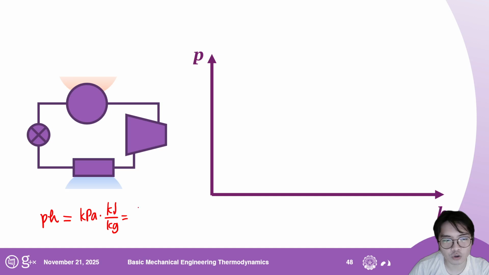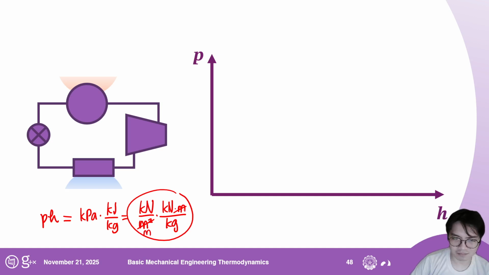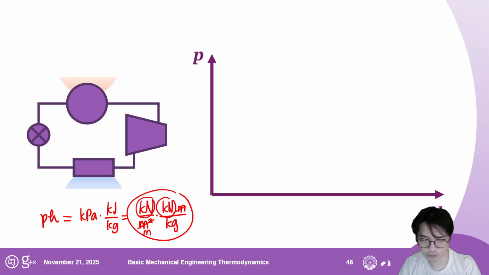And in this case, what you can do with the kPa is you can write it as kilonewton per meter squared. For the kilojoule, you can turn it into kilonewton meter. And then you can retain the kilogram in here. And well, you're not going to see anything important crop up. Maybe you can cancel this, I don't know. But in this case, you now have 2 copies of kilonewton on top. It's not going to be anything very important, right?